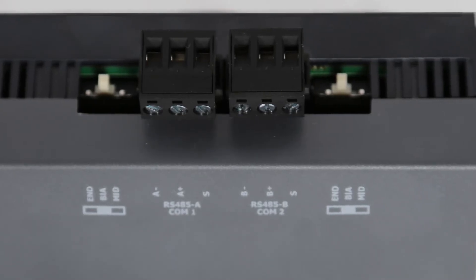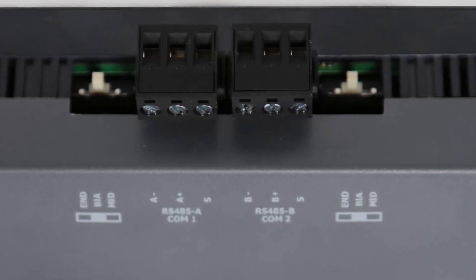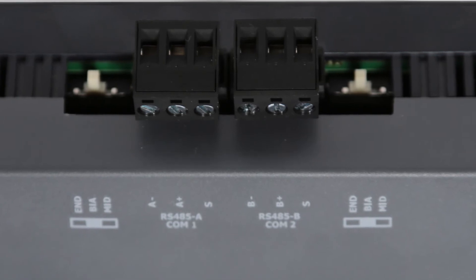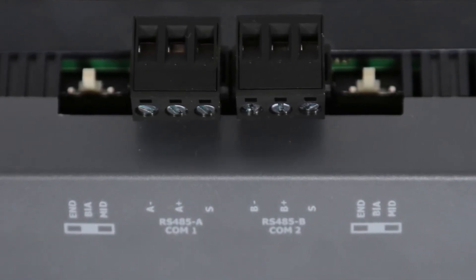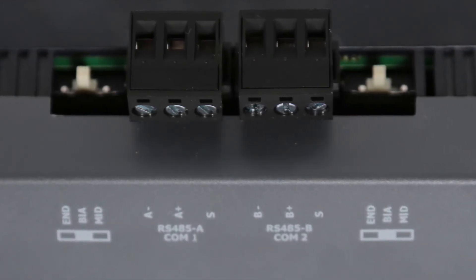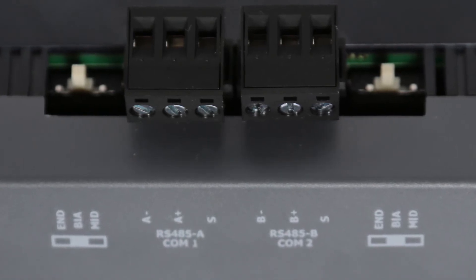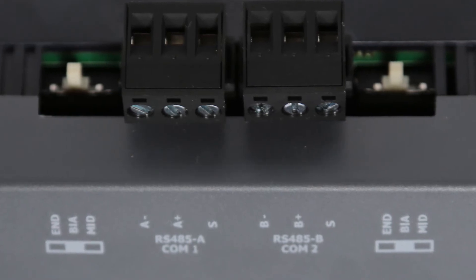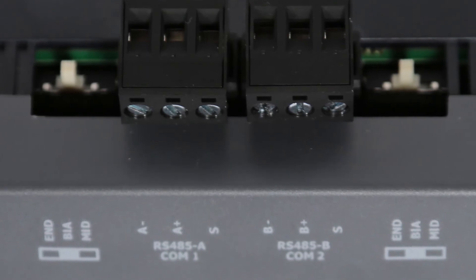To the right of the two power supply options, we have two RS-485 ports, COM1 and COM2. These ports will be configurable. If a remote LCD is being utilized on site, it will most likely be assigned to port 1. These ports also have a three-position switch, similar to the Wi-Fi adapter. These are for configuring the BIAS configurations of these ports, and will be set to BIAS by default. Refer to the ES1 mounting and wiring guide for more information regarding these settings.